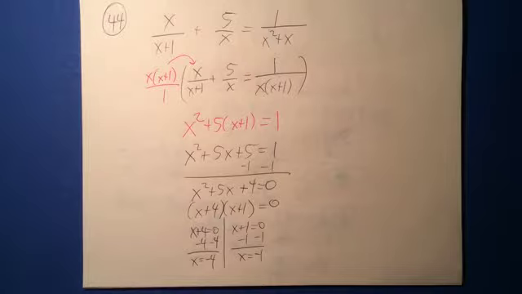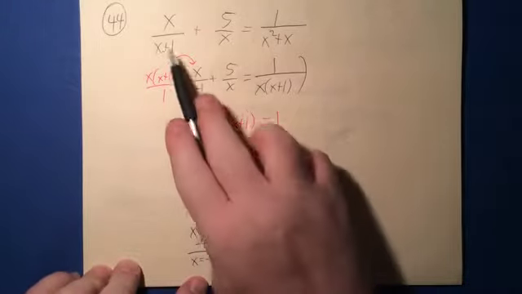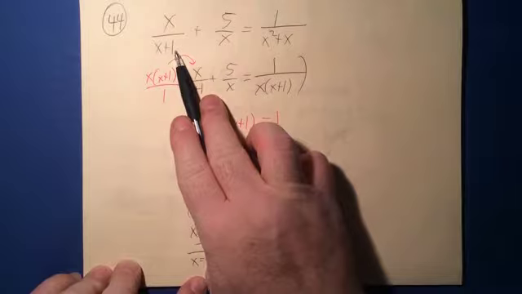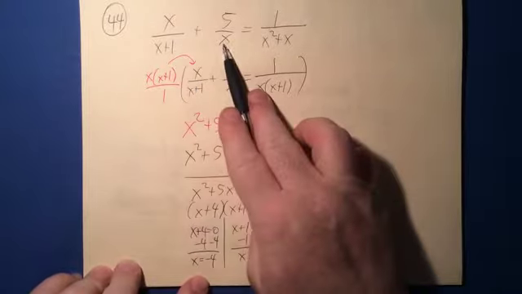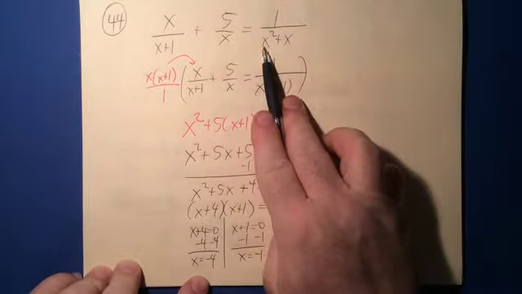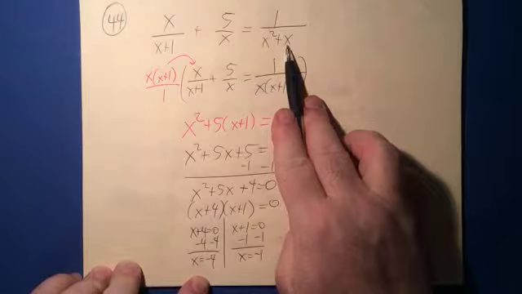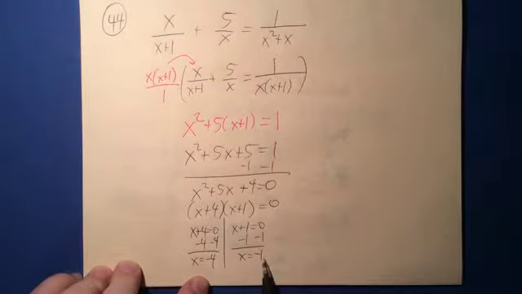Again, we want to be mindful that perhaps one or both of these solutions may cause the denominator to be 0. So, for example, let's just take the value of negative 4. Negative 4 plus 1, well, that's going to be negative 3. That's okay. We can have a negative there. Negative 4, that's fine. Negative 4 squared is going to be 16. 16 minus 4 will be 12. That's okay. But let's take a look at negative 1.